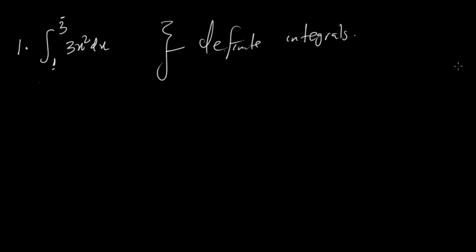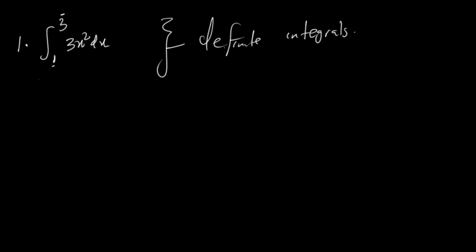So how do we go about solving definite integrals? To better illustrate it, we are simply looking for the area bounded by the curve f(x) equal to 3x squared. The lower limit in this case is 1 and the upper limit is 3. So that's what this question means basically. What we simply need to do is to find the integral of 3x squared dx.